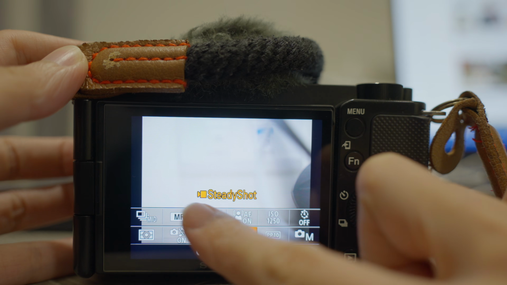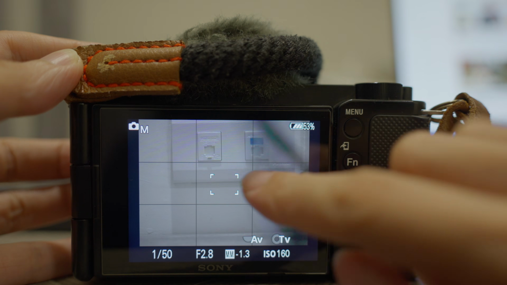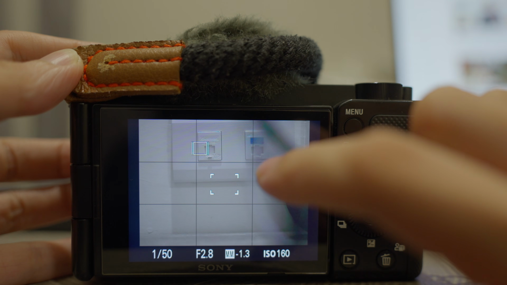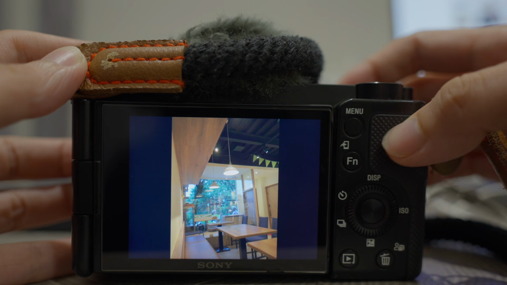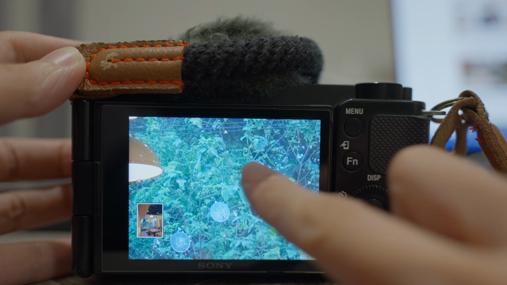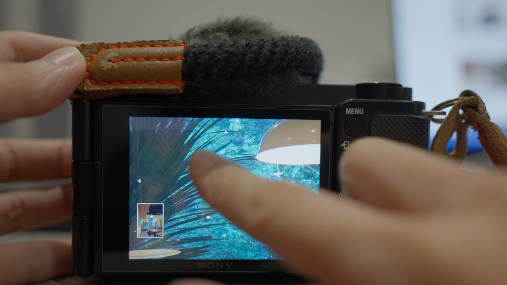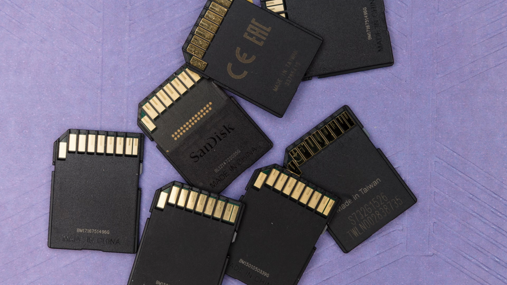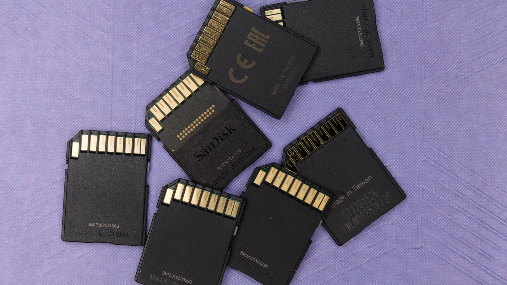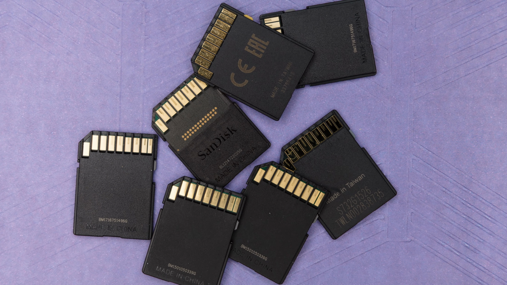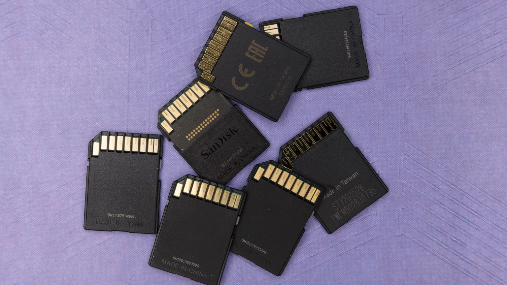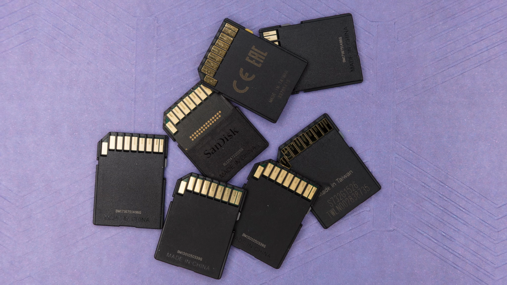Unlike the ZVE10's very limited touchscreen, which only allows you to focus or to inspect different parts of a photo.